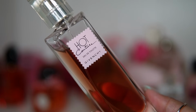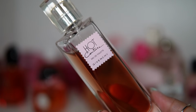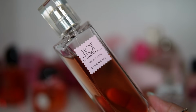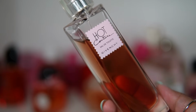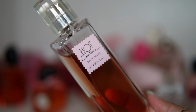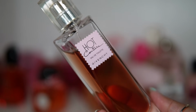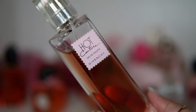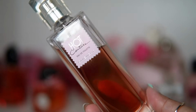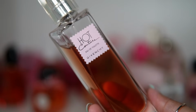You are spending some time with your boyfriend or girlfriend and you're having a good time. And a little bit of that environment kind of clings onto your clothes and you have a smoky, girly scent. That's pretty much what it smells like. To me, it doesn't smell like cigarette smoke, because obviously I do not want to smell like cigarette smoke. It's just smoky, but it puts you in the mindset of being in that nightlife in a bar. It just smells so hot. There's something about it that is so sexy to me. And I don't reach for it on a casual, everyday basis, but I really love it.